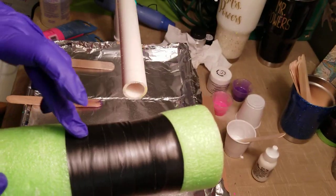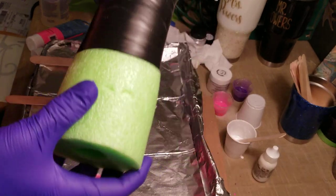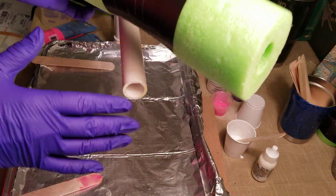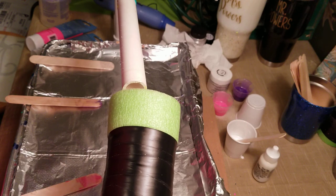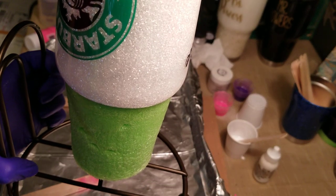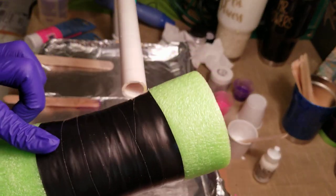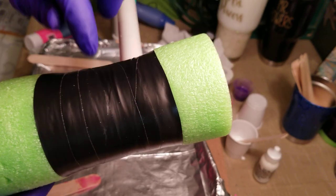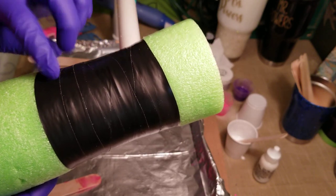To put the cup on the tumbler turner, I use a pool noodle and I tend to make them larger than I need so I have room to hold on to them if I want to take them off. You can cut it shorter if you prefer. I take these off once I know they're not moving and hang them on a metal paper towel rack to let it cure the rest of the way. I put electrical tape on it to compress it in the center so the pool noodle doesn't bulge over the rim — if it does, the epoxy will stick to it.